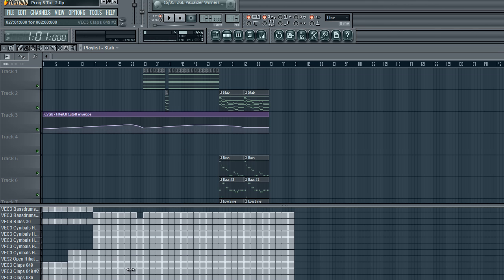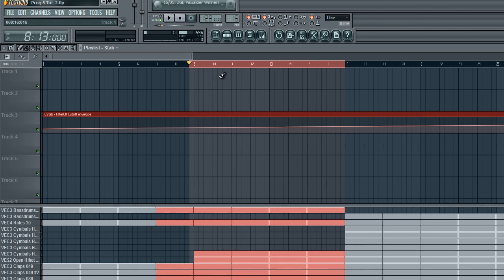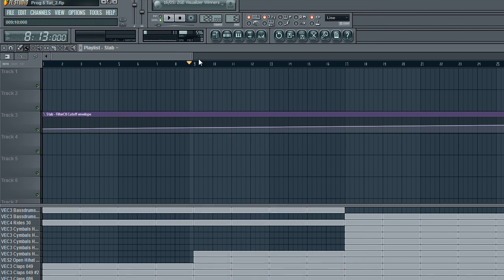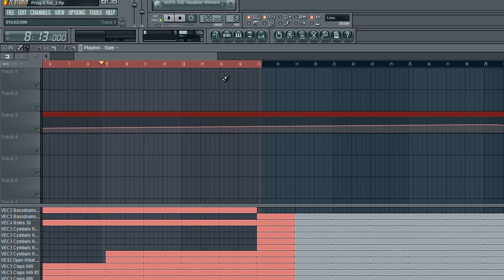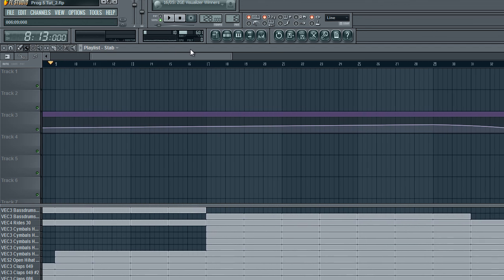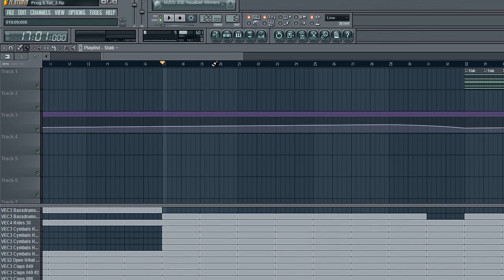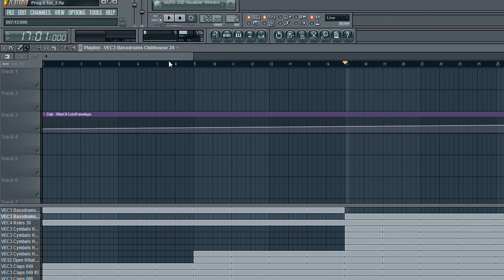Now this is the song structure I have set up for the track. It's not really concrete anyway, but we're going to go with it for now. It starts off really light for 8 bars, then the last 8 bars it adds the open hi-hat, because that's not really a big change. And after 16 bars, which I think is the classic progressive time frame, everything comes together, and I have the full kick there as well, so you'll hear it.